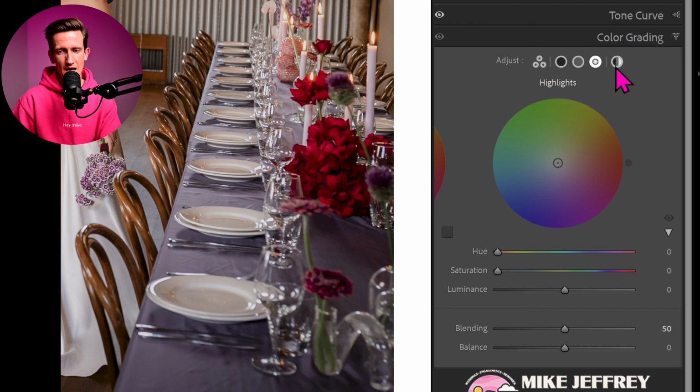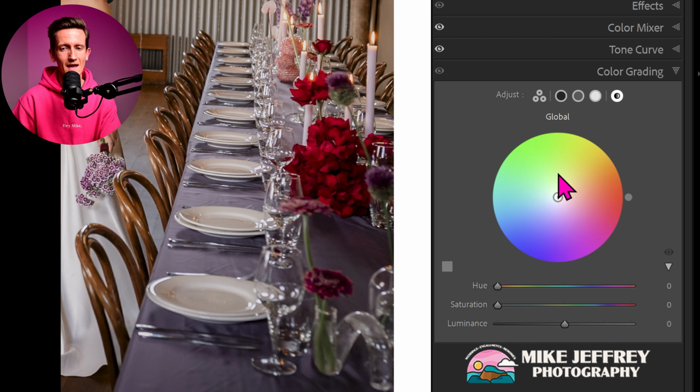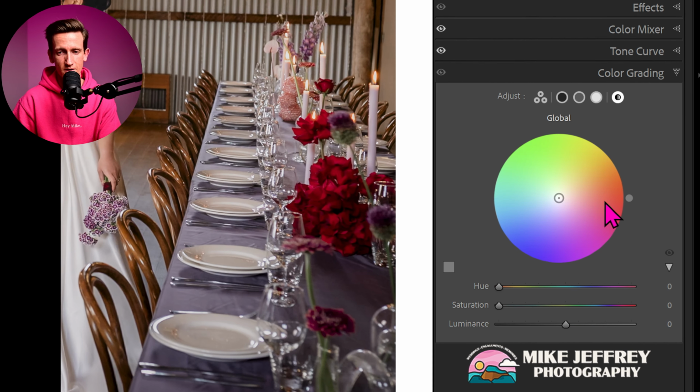The other big one that we have on the right-hand side here is the global color. Now, if you open that global color, you can add an entire color over the whole image. This would be just what you would do if you thought that you wanted your image to be slightly more orange. You can actually pick which color of orange you would like that to be. Now let me show you what that would look like.